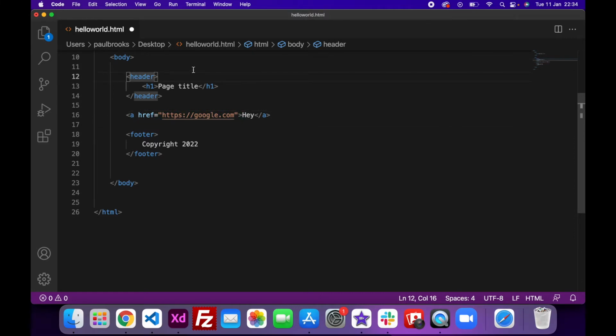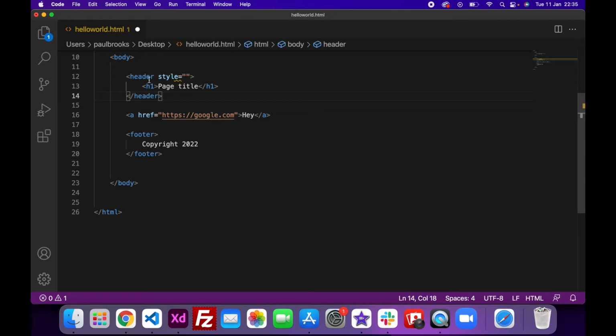What I'm going to do is go to whatever tag I want to change. So let's go to the header. I hit a space and then I can type that in. Now I don't really want href. What you want to do is type style equals and then the speech marks. So rather than href, it's style. You can see it's kind of the same thing. You're adding an attribute to the tag, but it's the style attribute, and this is where CSS comes in.